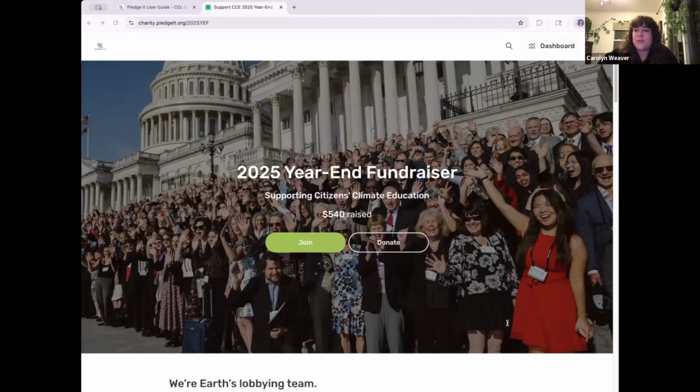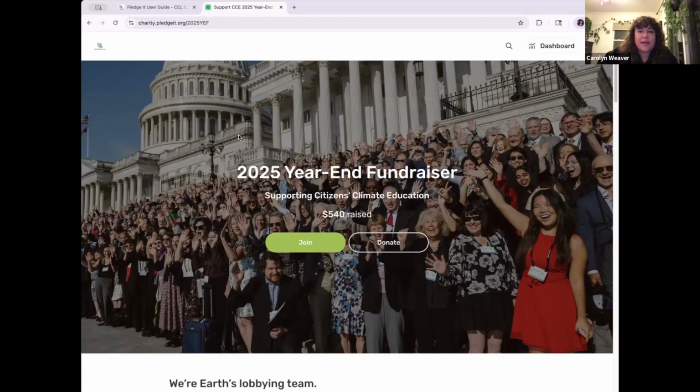So some examples, which we're going to go into further as Bill and our guests will talk about: miles walked, like pledge $5 for every mile I walk this month. Rows knitted, pledge $1 for every row I knit. Push-ups done, pledge $10 for every push-up I do on Giving Tuesday. Things like that. And there's more examples in the Pledge It guide as well.